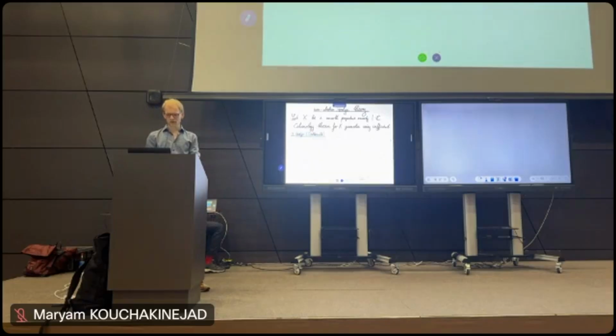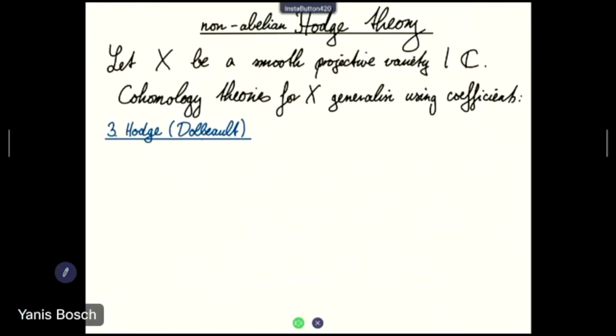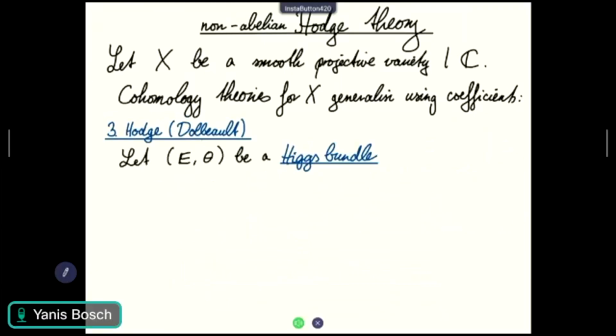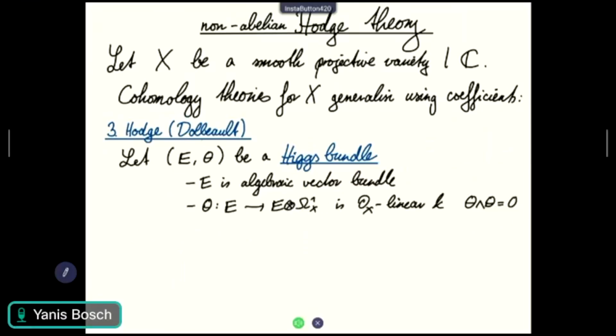And third, there's a way to generalize Hodge cohomology. For whatever reasons, as soon as you do that, you're not supposed to say Hodge anymore, but Dolbeault. I'll not do that because that gets confusing for this talk, I just wanted to mention it. The generalization of Hodge cohomology is called Dolbeault cohomology. Whatever, I'll call it Hodge cohomology. Anyway, the coefficient objects are called Higgs bundles. And what is a Higgs bundle? This is something that, for whatever reason, first appeared in physics, hence the name, from an article of Peter Higgs, the guy from the Higgs boson.